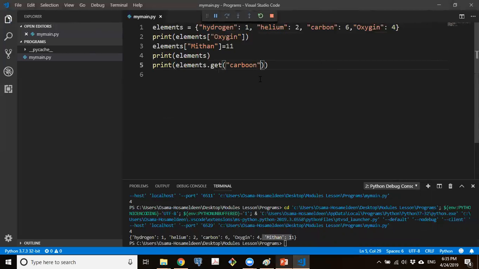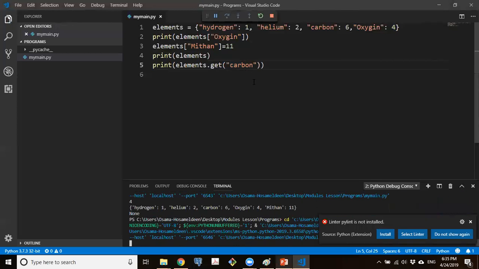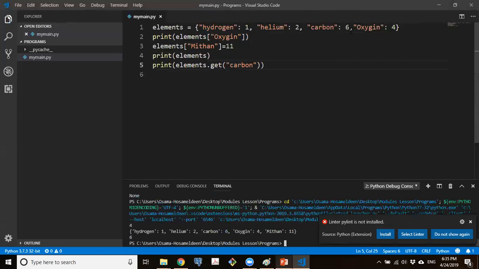Control F5. Carbon is not there. It just returned None. None means the carbon is not there. But because I have added a double O, I have to remove this O and run it again to get 6, which is the value of the carbon element.